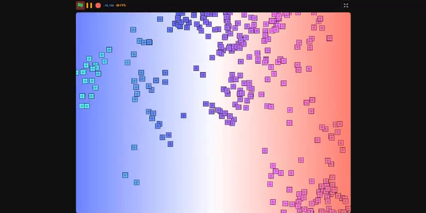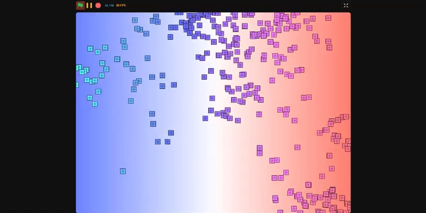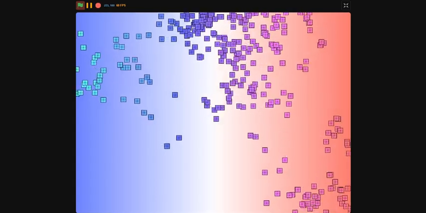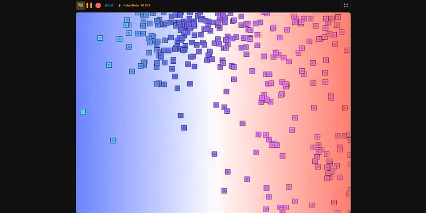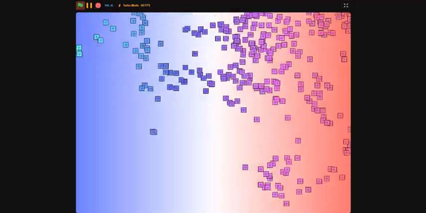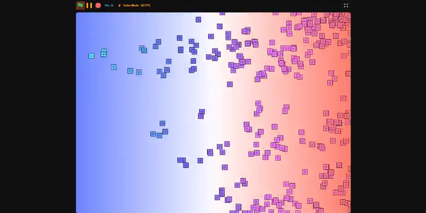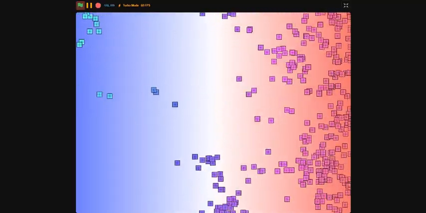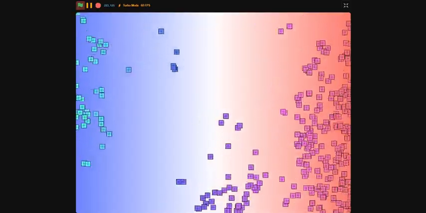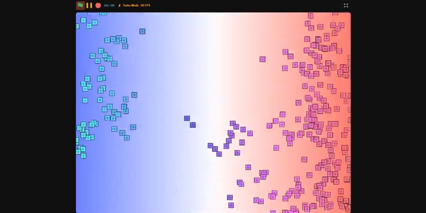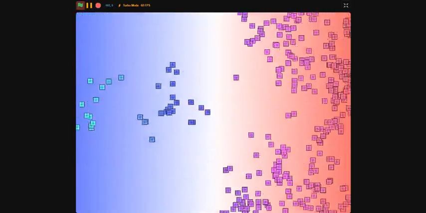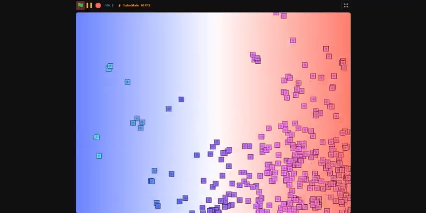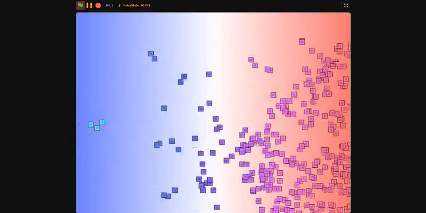As you can see, there's a lot of stuff going on. They are reproducing because they are inside the correct spot. Now if we speed up, you can see that they're moving much faster because of turbo mode. They tend to stick more to the right side instead of the left side. There is a small group, but it's completely isolated from the right side group. They start expanding and sending little signals, but they eventually get wiped out because they aren't in the correct temperature.